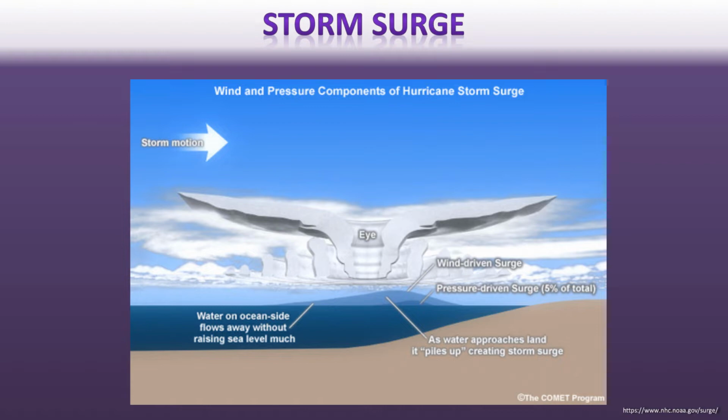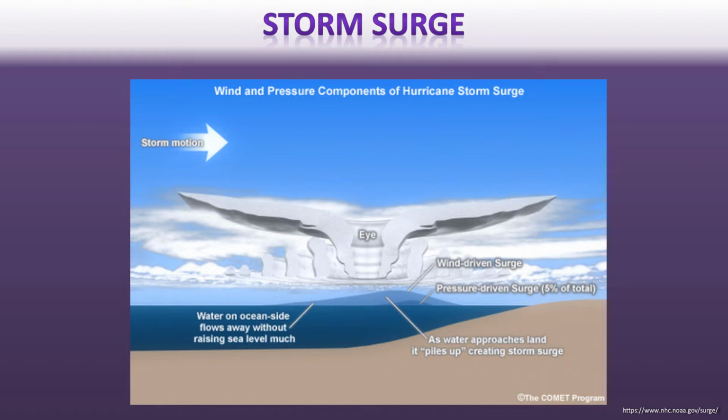So sea level rise is really important. We know that it's going to impact different parts of the world. There are certain countries, island countries, that are having to evacuate or that are losing major portions of their land area. But another element when we think about water and the potential dangerous effects of water with respect to climate change is that the increase in storms that we'll talk about in a second also leads to flooding due to storm surge. And this is where a storm creates, it's a mixture of two things.